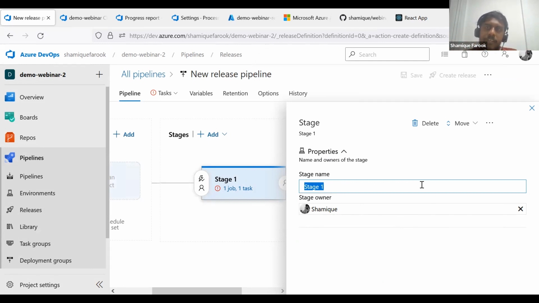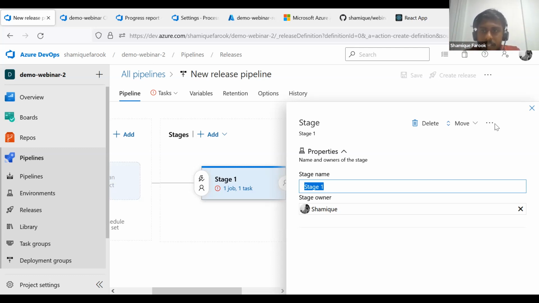For example, let's say you are deploying a production application. Before you deploy it, you might have to make some changes to your DB schema. In such a case, you might have a stage for the DB schema update, and another stage to deploy your files to the production server. Likewise, you could have multiple stages. For demo purposes, I will just rely on one stage.